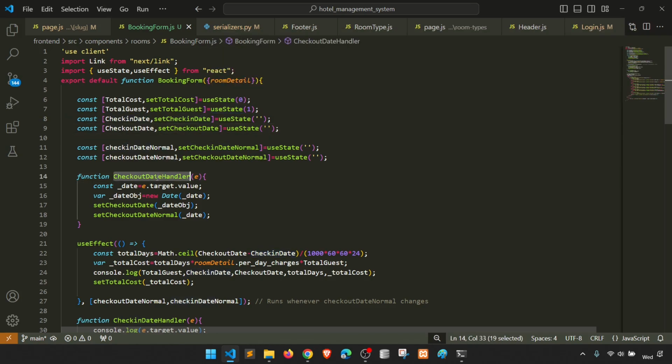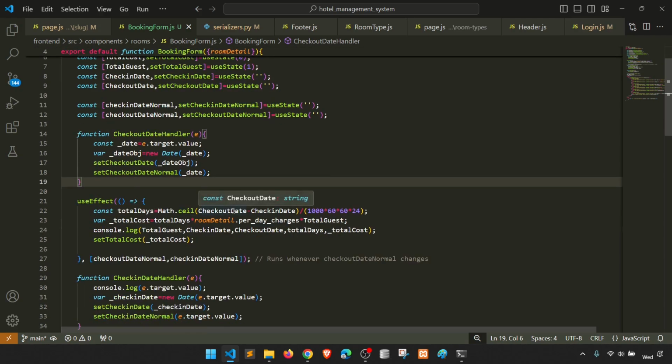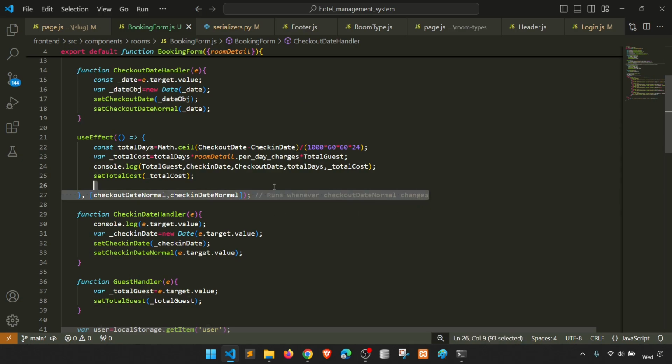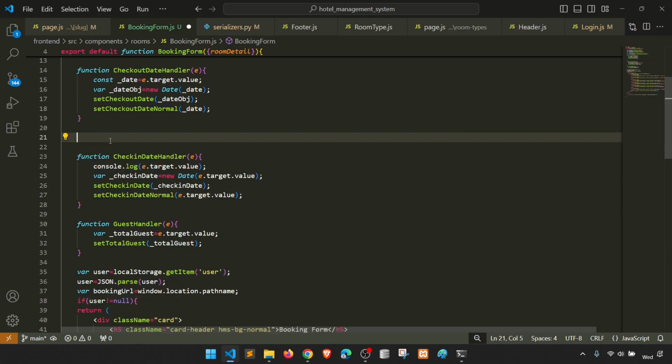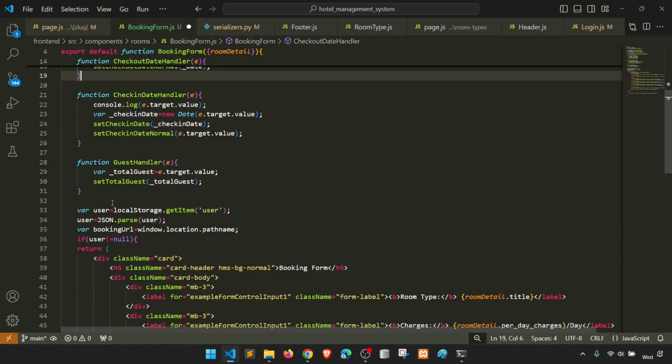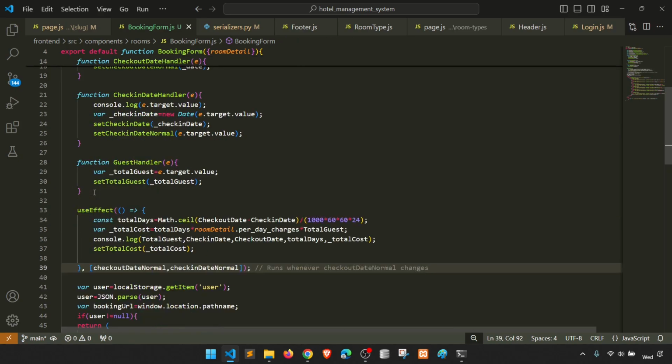So this is our checkout handler, in which whenever the value changes, it will set the checkout date and checkout normal date, right? One is an object and one is a normal, whatever is typed in the date field, right? And let me copy this and put at the end here, right?